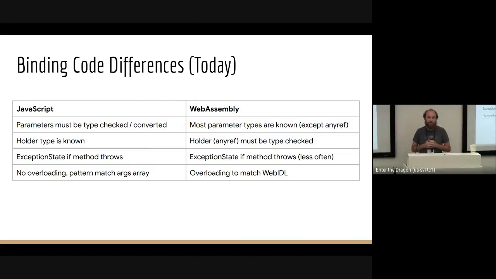So I talked a little about the differences: number of arguments, type checking, whether we know what kind of reference we have, how exceptions are handled. One of the interesting things for WebAssembly is that we can actually do overloading as part of that signature matching, because WebAssembly can say, I want to call this particular overload, whereas for JavaScript, that overloading always happens dynamically on the call. Also, as I mentioned, right now we have some optimizations to check the JavaScript holder type for method calls. We definitely have ideas about how to make that just as fast, or maybe better, even more statically known for the WASM side. But today, that's going to be using runtime checking.